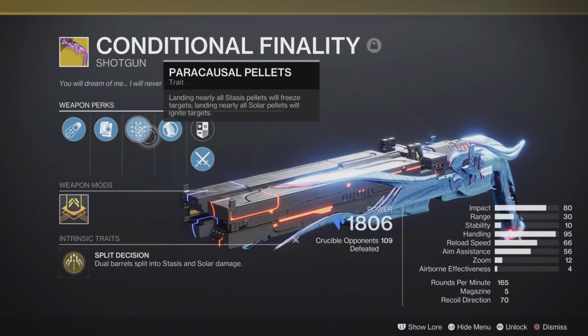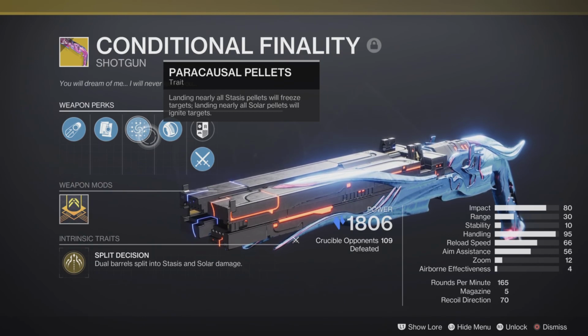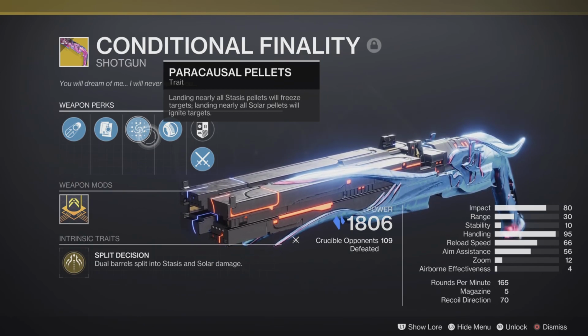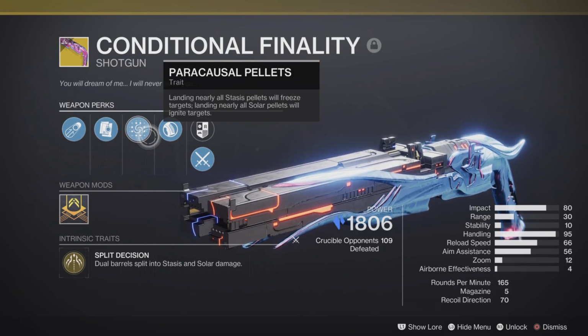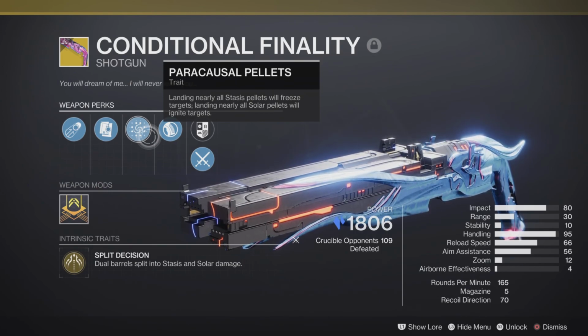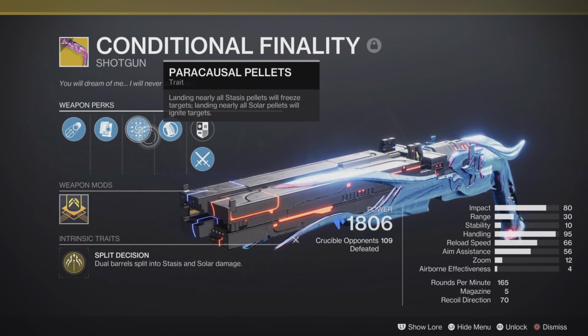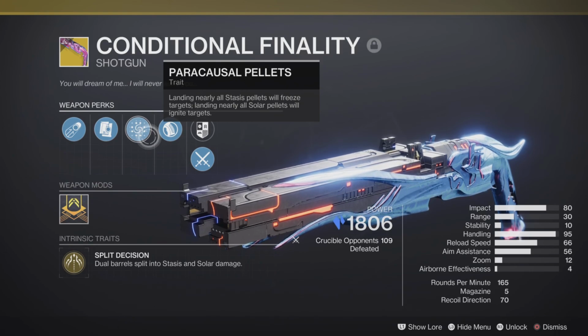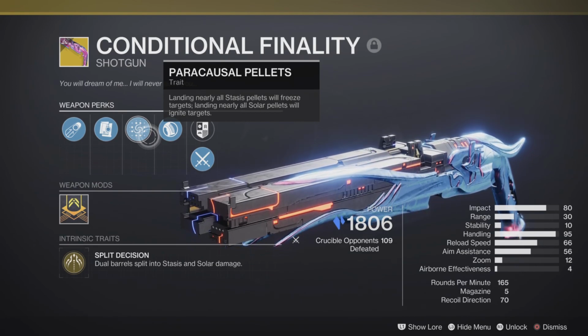And as the exotic perk, Paracausal Pellets: landing nearly all stasis pellets will freeze targets, which I've got double kills with, one being a kill and one being a shattered kill, which is super cool. And landing nearly all solar pellets will ignite targets. That's really good for area control and causing burn to your opponents so you can get a free melee kill. It's honestly really good.